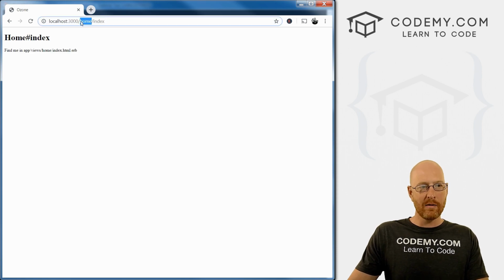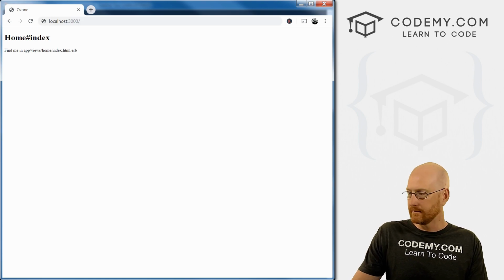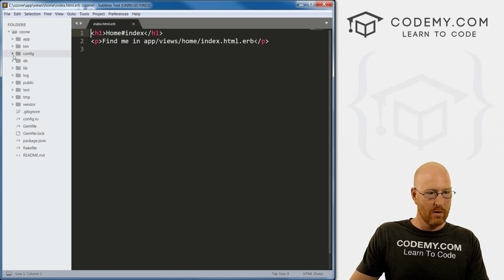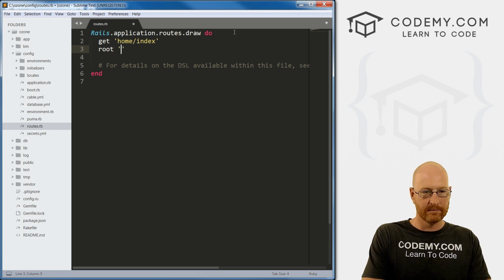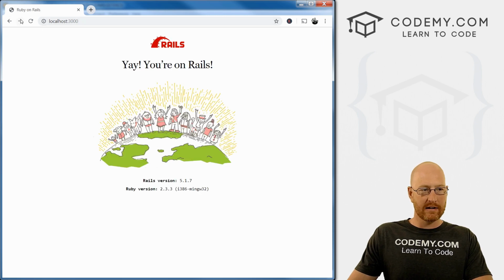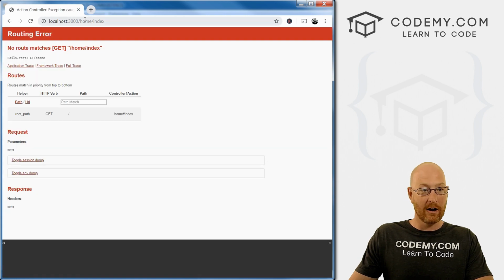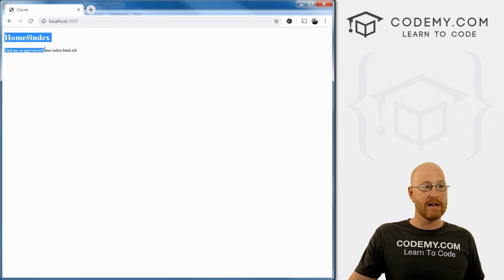So that's cool, but now we want to change the route. We don't want it to be home index. We want it to just be our localhost URL. So head back over to, let's see, let's close this out. We want config, routes. Here's our route file. Let's create a root route, and it's just going to be home#index, and we can comment this old one out, save this, head back over here, and if we go back to home index and hit reload, this page will no longer exist, right? We get an error. But if we go to our main URL, localhost 3000, that page now does exist.